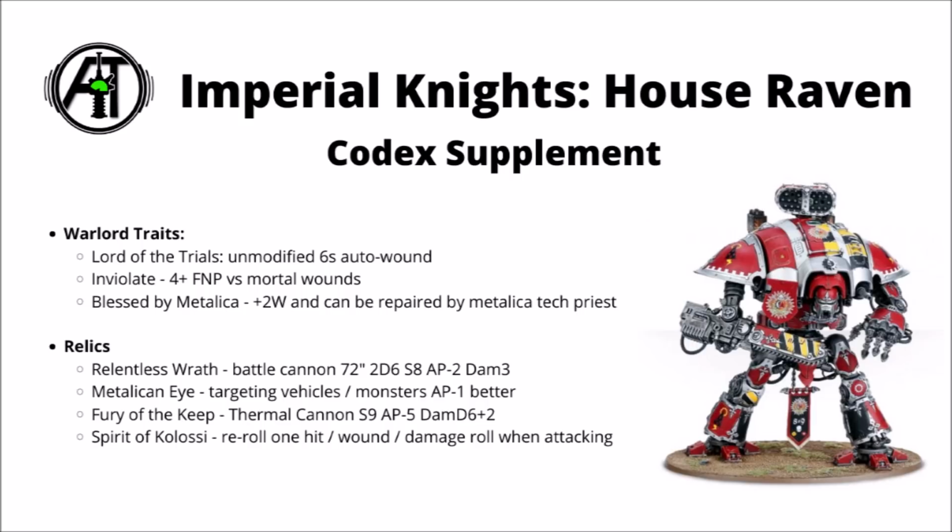Finally, we have Spirit of Colossi, which allows you to reroll one hit, wound, or damage roll every time you attack, whether that's the shoot or fight phase. Again, it's pretty solid. For this one though, I think you really want something that's absolutely monstrous in terms of power. Maybe something like a Knight Errant with a thermal cannon, or something like a Reaper Chainsword in melee. Quite nice that they give damage rerolls as an option, that's really quite a powerful one.